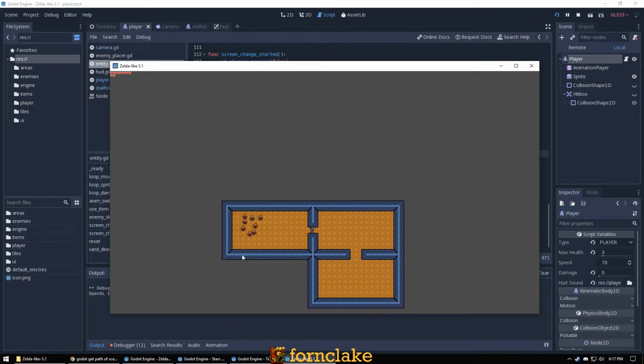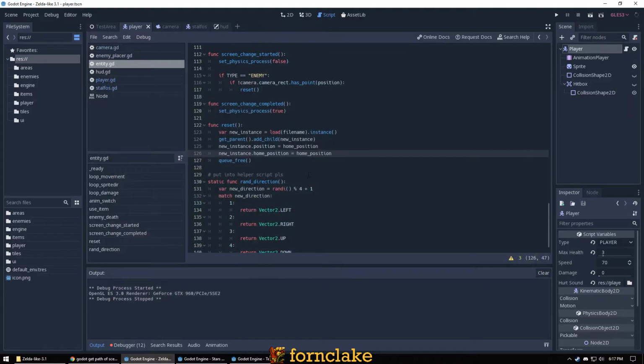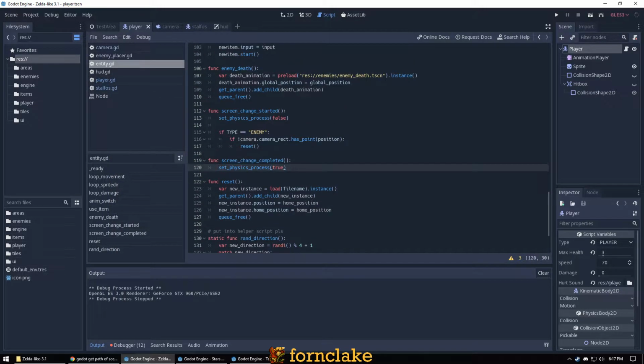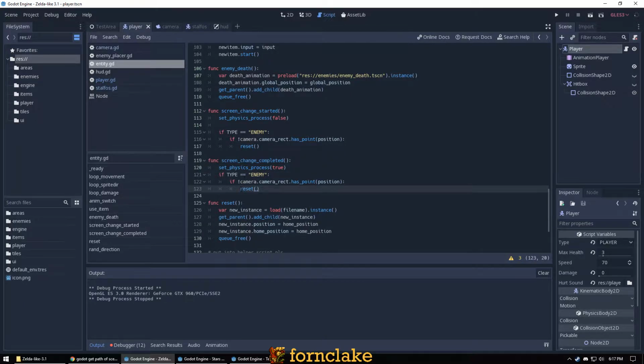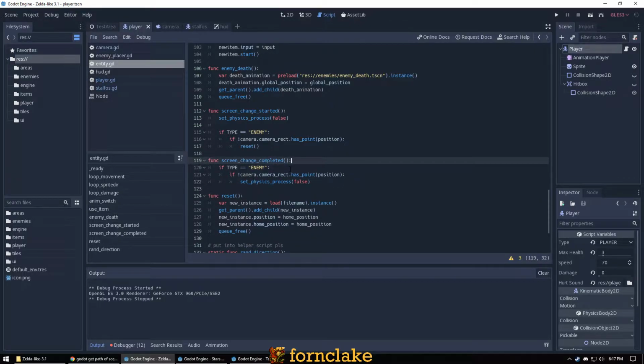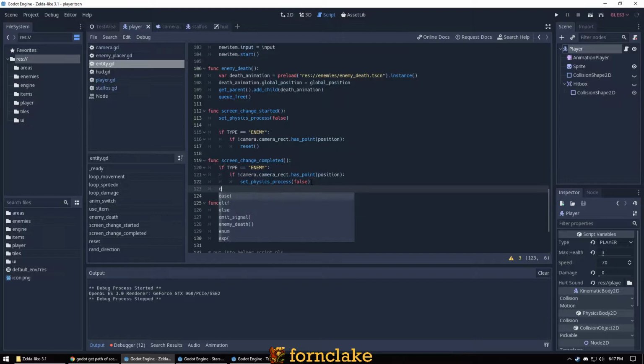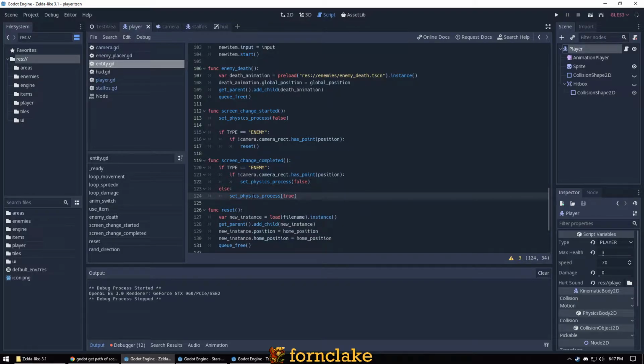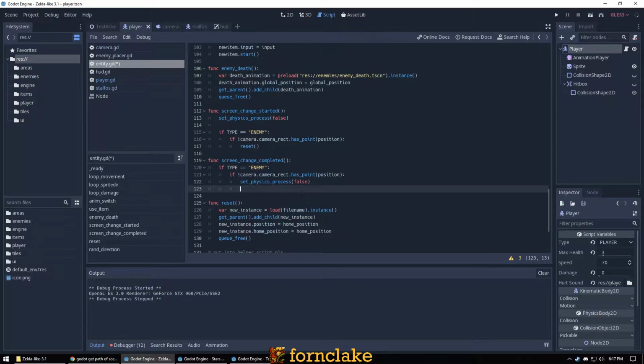I also want them to stay off. Oh, I guess that works.